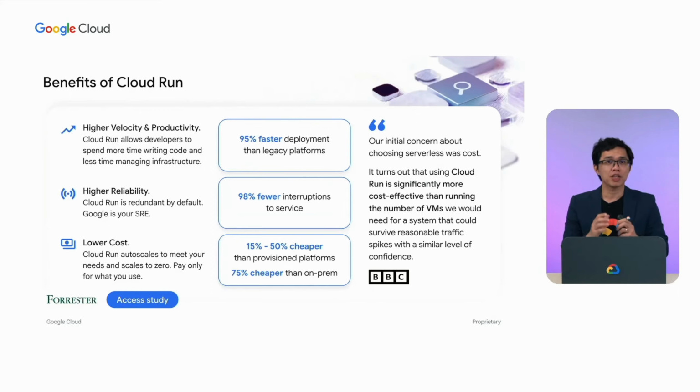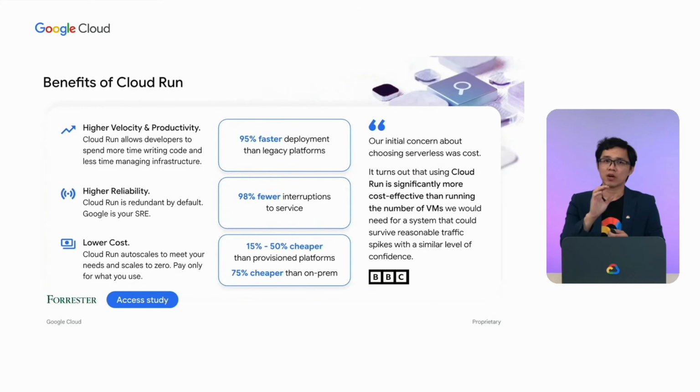As a fully managed and serverless platform, Cloud Run takes care of most of the operational tasks for you. So you can just focus your precious resources on your code, the actual differentiator for your business, and less on the infrastructure, which has become the level field for all competitors. So by offloading these non-value differentiating tasks to Google, you would then be able to achieve 95% faster in deploying your applications. Cloud Run also provides resources with redundancy by default.